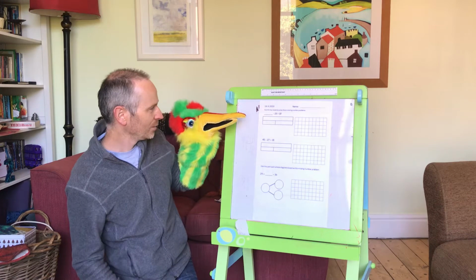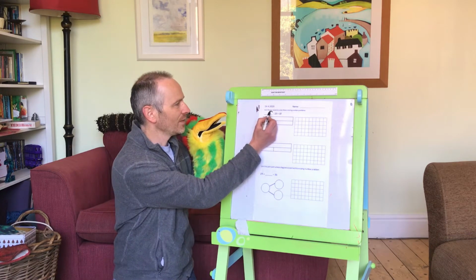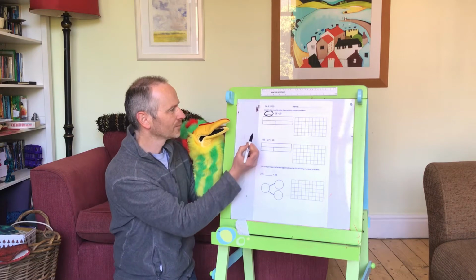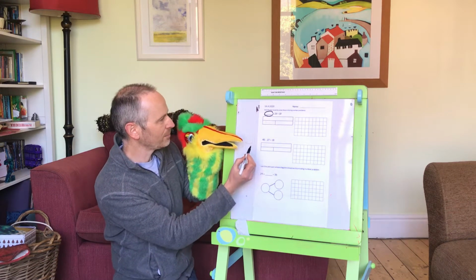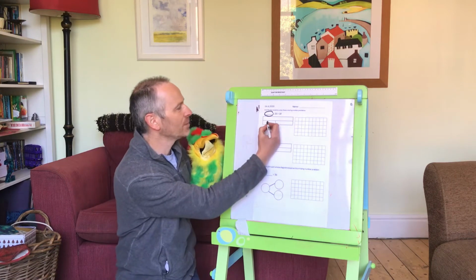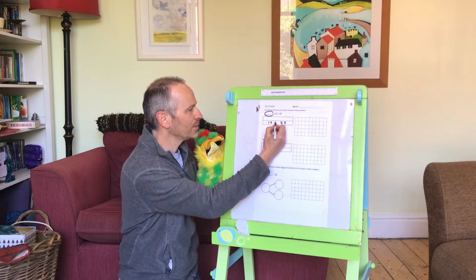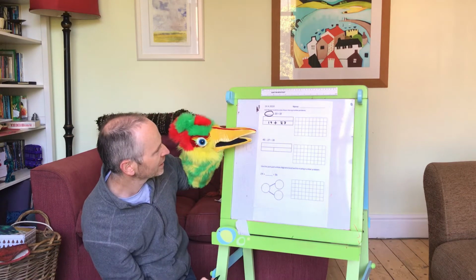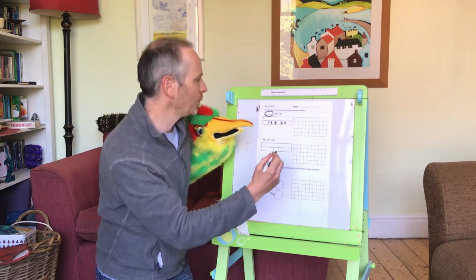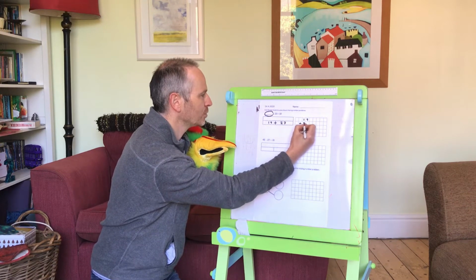So we've got something, take away 23. So that's going to be the whole number, which means the other two numbers are our parts. Where will we put those, Olga? That's right, we're going to put them at the bottom. So I'm going to put 19 there, 23 there, and then I'm going to put a giant plus sign there. And then we can do a column addition to work out the answer.